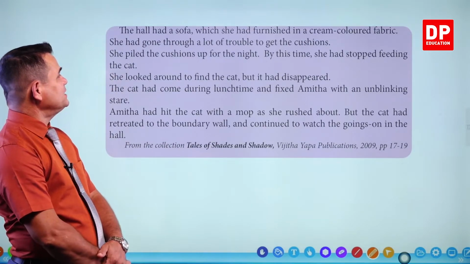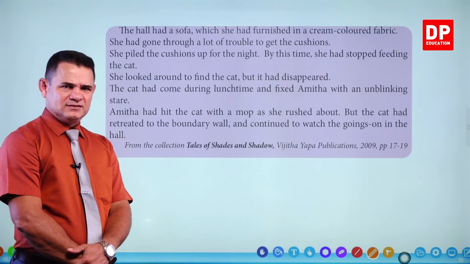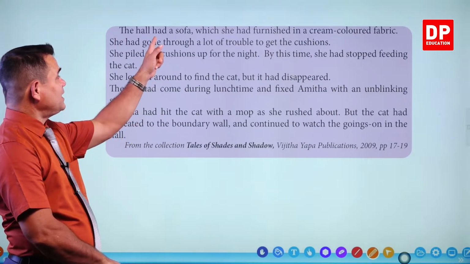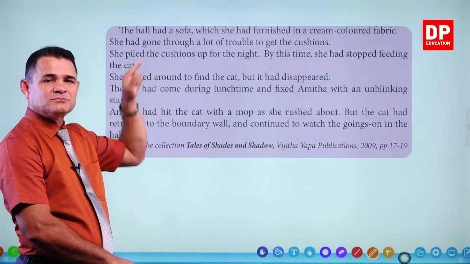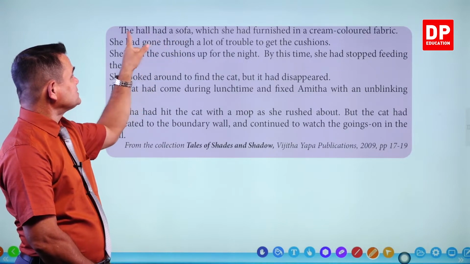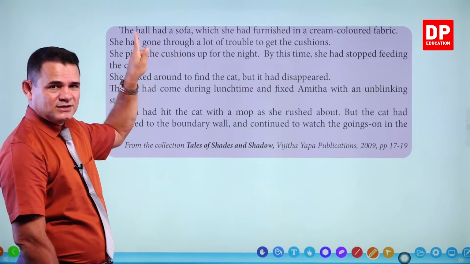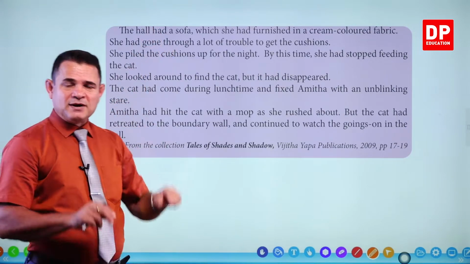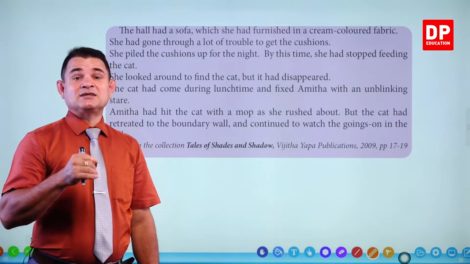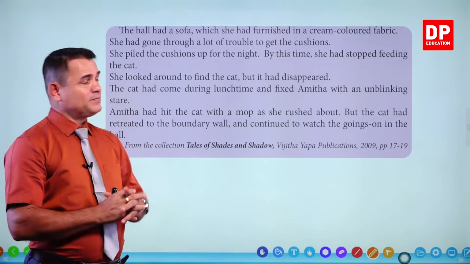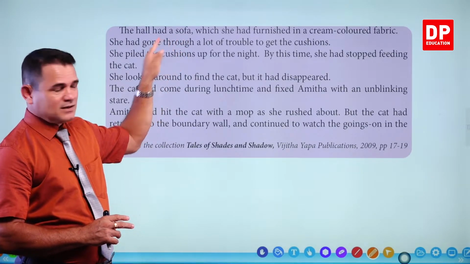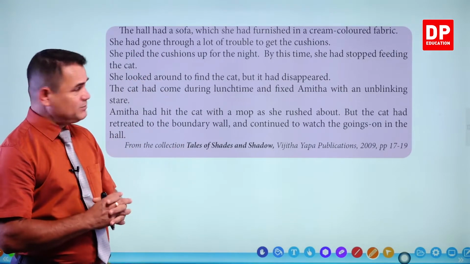Let's read this. The hall had a sofa. Is there past tense or past perfect? Had thiyenawa. Had thibunata methana past perfect nemeyi. Then the hall had a sofa. Subject to verb. Methana me full verb ekak widiyata use yanne. Had ekka past participle. Kriyapadayeka past participle lawoth thamai eka past perfect tense එකට වැටෙන්නේ. මෙතන verb එකක් නැහැනේ. එහෙනම් මේකේ past perfect නෙමෙයි. Right, had a sofa. Hall එකේ sofa එකක් තිබුණා.